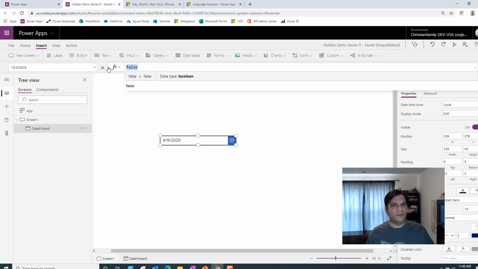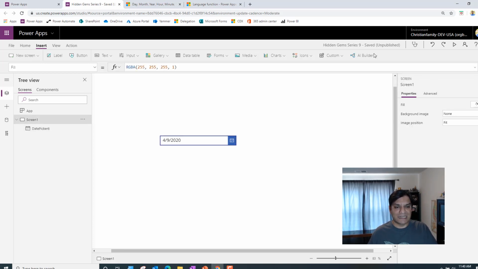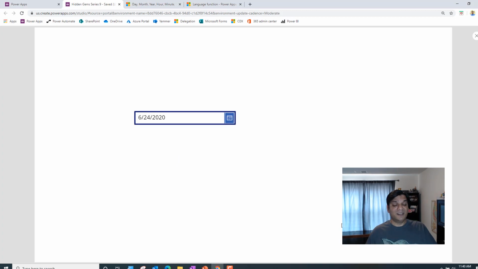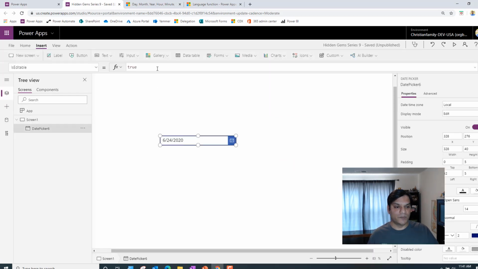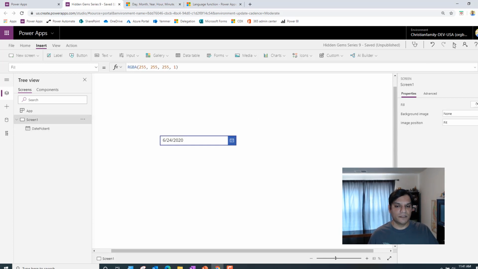Same thing. Okay, so is editable is false. Maybe it's one of those funky things, like if yes is no and no is yes. Let me change that to true and see. If is editable is true, which means now if I go in here, I should not be able to do anything, right? I should not be able to click over here or over there. But it's still working. So can somebody explain to me what this is editable is? It's a very subtle, but at the same time very important thing. So let me go back and change is editable back to false, because false is the default.